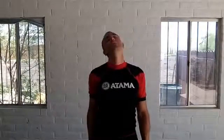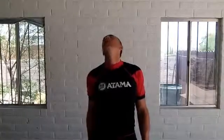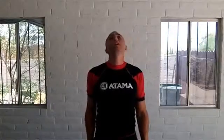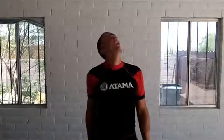And then figure eights. So what I like to imagine is my chin drawing a figure eight. I find this is one of the most effective motions for your neck. You can also rotate as you're doing this. Find areas that catch and rotate through them. So I'm going to the side, rotating up. So that's the full neck.